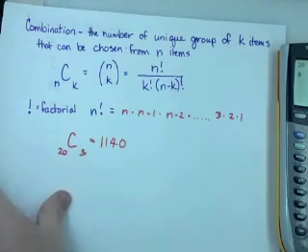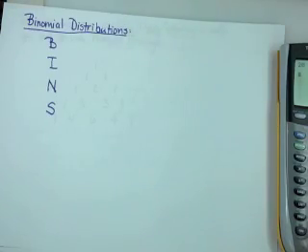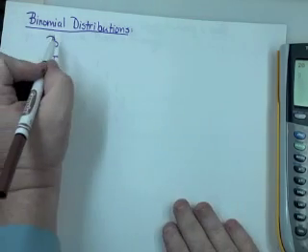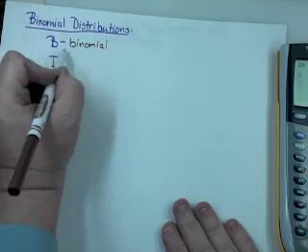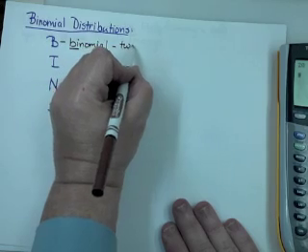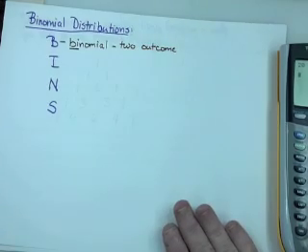If you remember, when we're talking about distributions, we're talking about the probability of any one outcome, or any outcome. And there are certain situations that can be called a binomial. I'm going to give you the characteristics. Binomials have to have 4 things, and it goes with the acronym BINS. The first one is that it has to be binomial. And what I mean by that is that if you look at the prefix bi, it has to have 2 outcomes. Each trial has to have 2 outcomes, either a success or a failure.